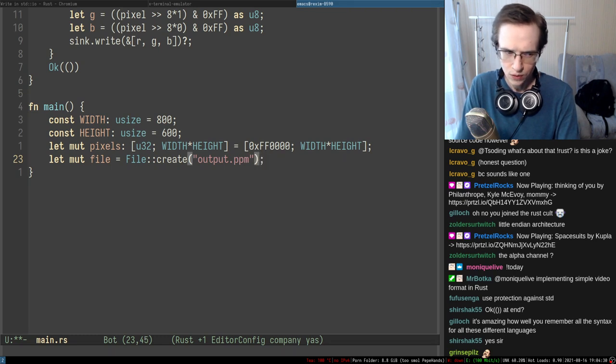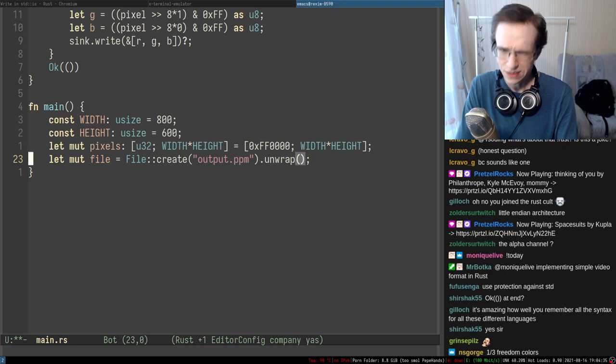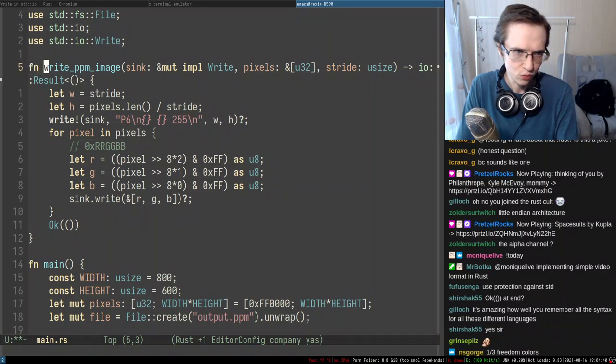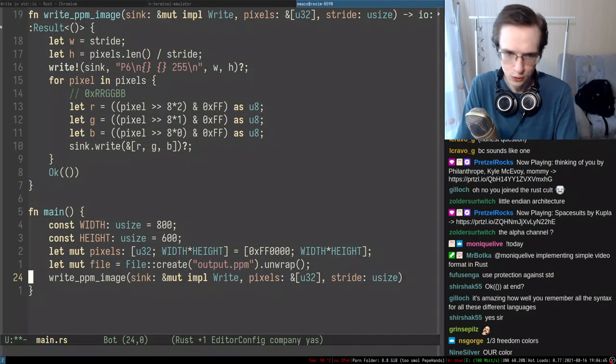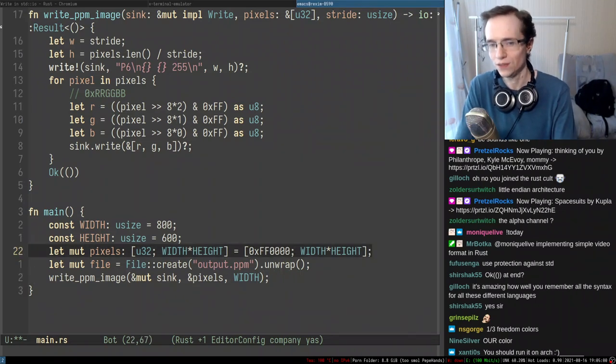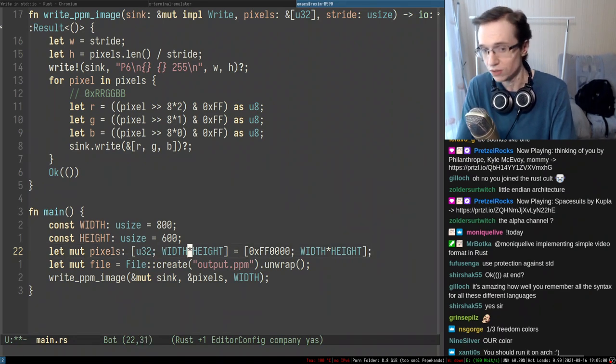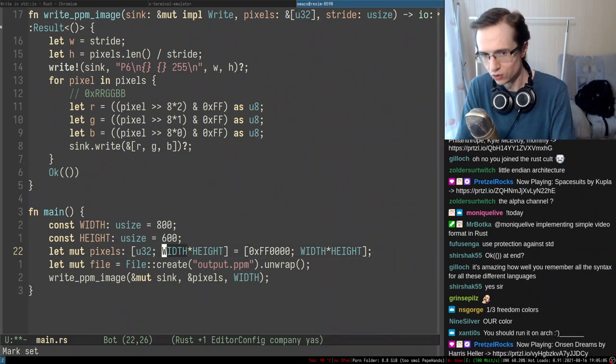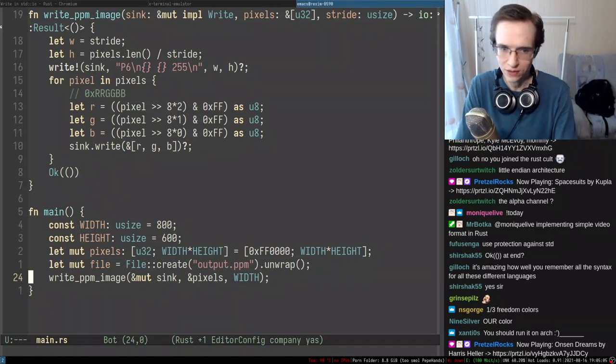So as far as I know, we can unwrap this entire thing. I think it's going to be easier to unwrap it in here. Let's just unwrap it. And then I'm gonna just write this entire thing in here. So this is gonna be the file, a mutable reference, then we give the pixels. I suppose I will just have to take the reference in here, and a stride in this case is gonna be width, right? So we don't have to provide the height because the height is implicitly provided by the size of the pixels. The size of the pixels is width by height, so we can always divide by width to get the height. That's why this thing is just called stride, right? So then I unwrap this entire thing, and there we go.